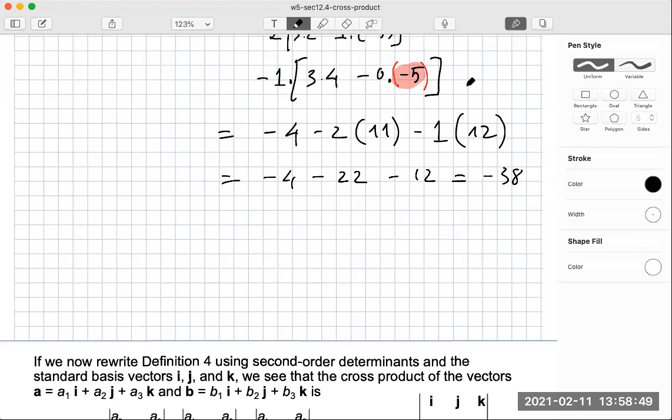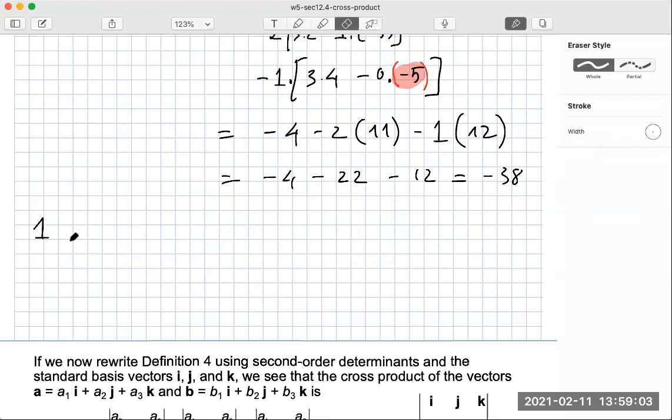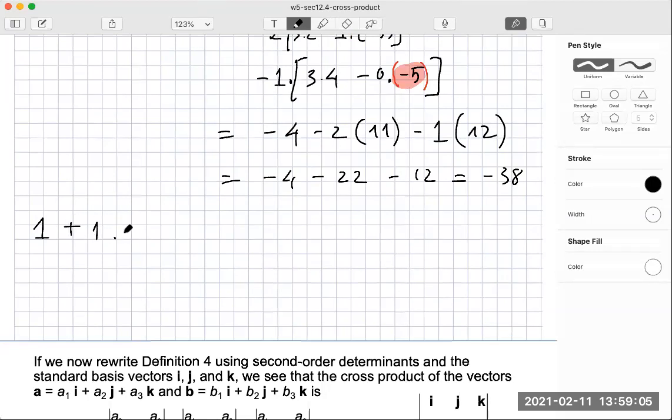What is the result of 1 plus 1 times 2? Who was that? Very good. Thank you, Logan. 1 plus 1 times 2. Be careful. If we read it that way, remember we should do multiplication first and then addition later, which is the same as 1 plus 2, and it is 3.